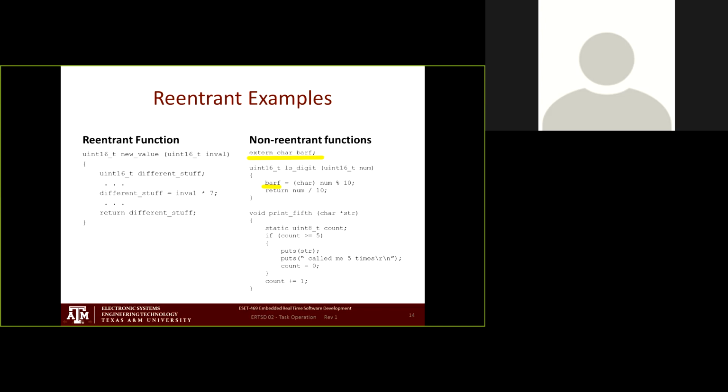So showing you how that might work, let's say that we're in this function, task 1 is calling ls digit, and it has just computed and assigned to barf this particular number, okay?